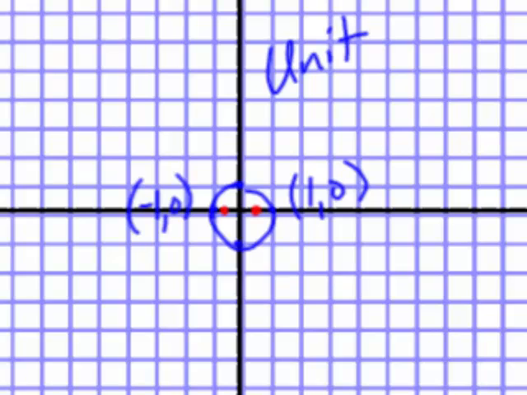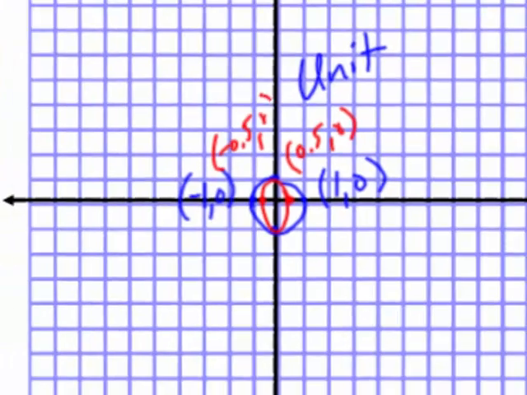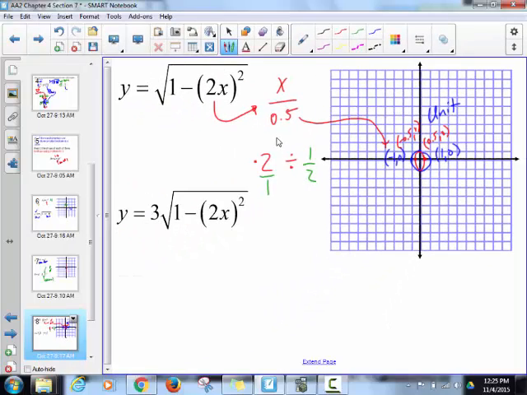Do my y's change at all? No, there was no stretch in the y, so those stay the same. So it's going to be a nice ellipse like that. That's kind of tough to see, but I should still go up to 0, 1 and 0, -1. But now my x's got changed to 0.5 and -0.5, because this got multiplied by each of the x's because of the horizontal stretch.